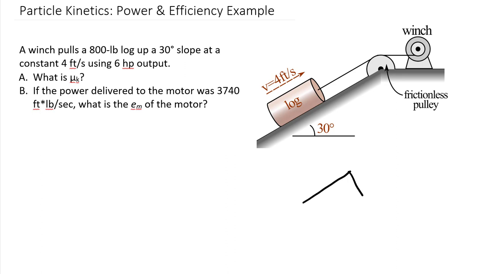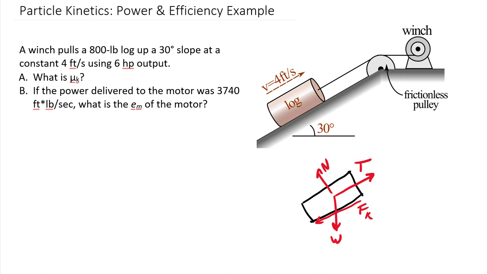We do need free body diagrams. If we're going to sum forces, we need free body diagrams in order to determine what those forces are. So this is going to be the tension, the weight force, of course, pulling toward the center of the Earth. We will have a normal force. And also there would be a friction force, drawn along the bottom edge here. There is a friction force because we're actually going to solve for that mu sub k. So we label this F sub k, as that will be a kinetic friction acting along this slope.